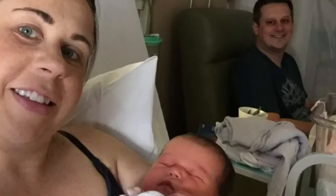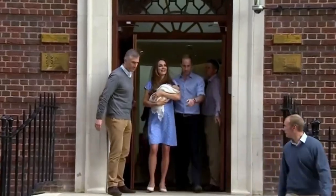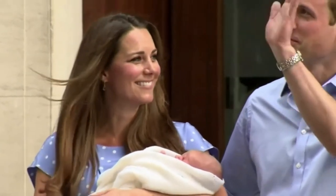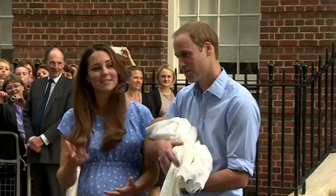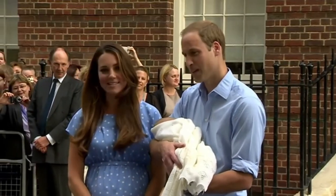And after the birth, one can relax in style, as Catherine can attest. We had booked a standard room, and when we got to our room, we were in a deluxe suite, and we were led to believe that it was the room where the royals were, and it was huge. The immaculately presented Kate has helped make the Lindo Wing photo call a modern-day institution. Any parent, I think, would probably know what this feeling feels like. Very special.